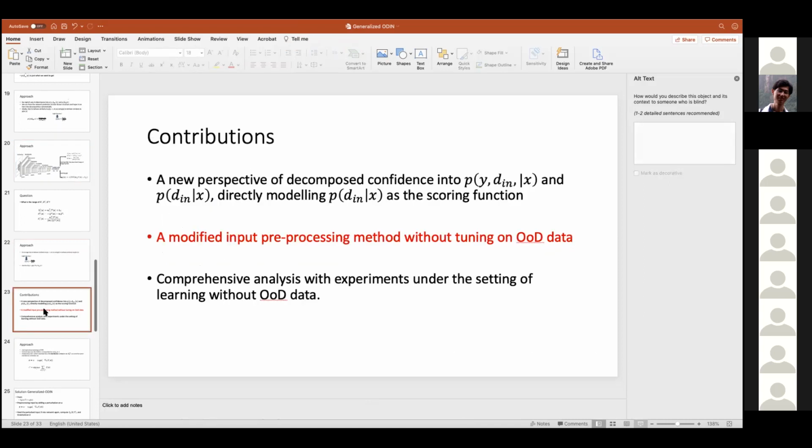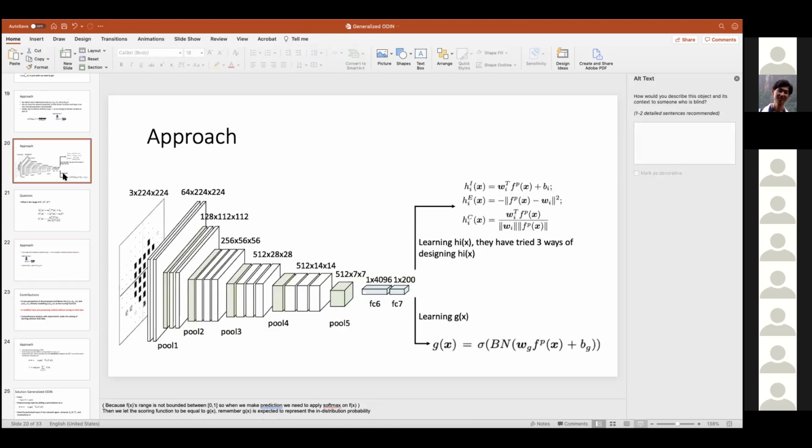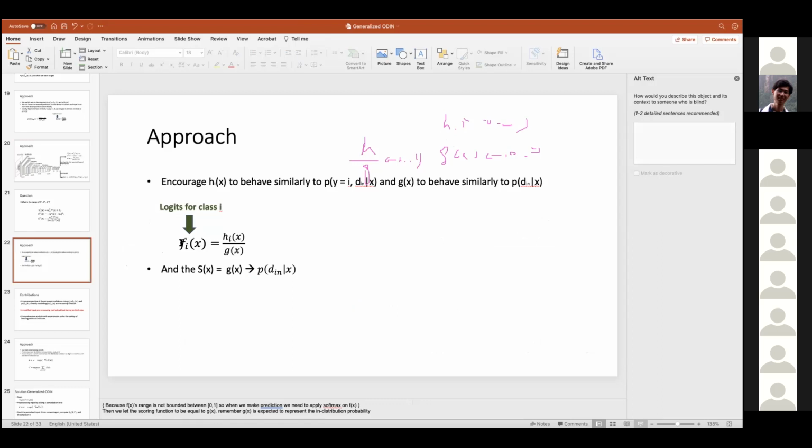I think when we design a model, at least within the structure, we need to make sure g(x) belongs to 0 and 1, h(i) belongs to 0 and 1, and h(i) over g will still be between 0 and 1, right? At least we need to have these hard constraints on the model. But they didn't constrain h. They suppose h corresponds to a probability. Because this is the largest, after that you have another layer of softmax.